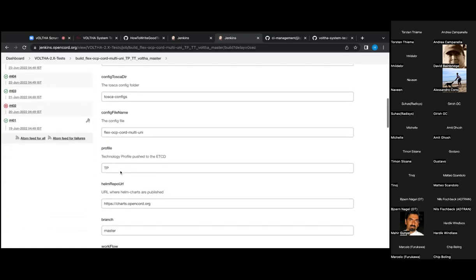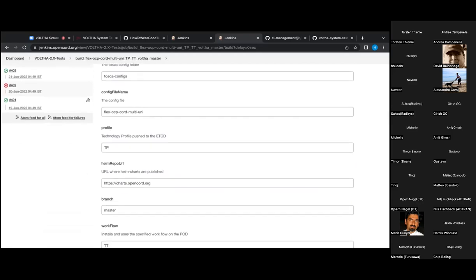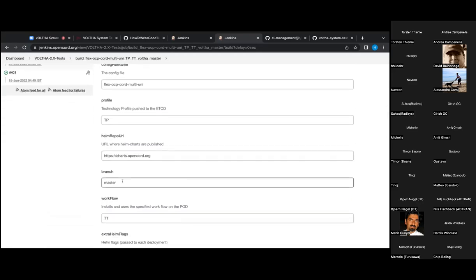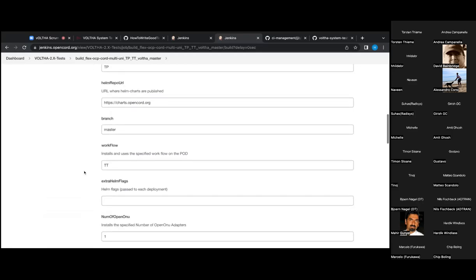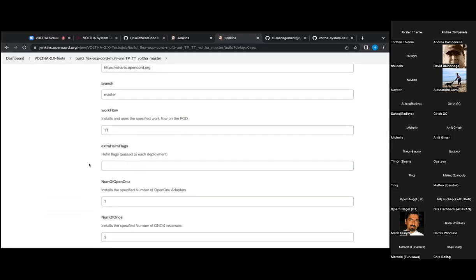Then you can always mention the type of profile you want to use. TP is the default one; you can give 1T4GEM, 1T8GEM based on your requirement. Then you give the branch that you want to build this on, the workflow that you want to build this with, and any other new Helm flags you want to pass, like your private image, where you can set your image tag.